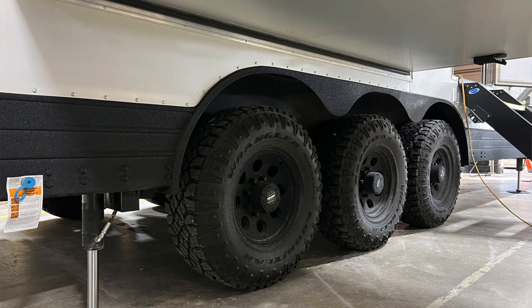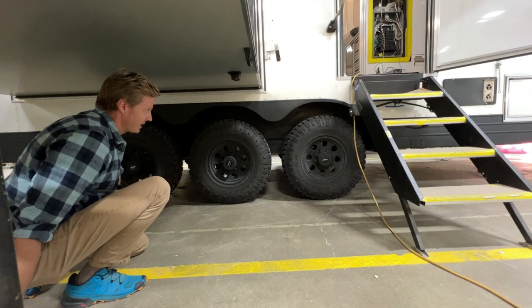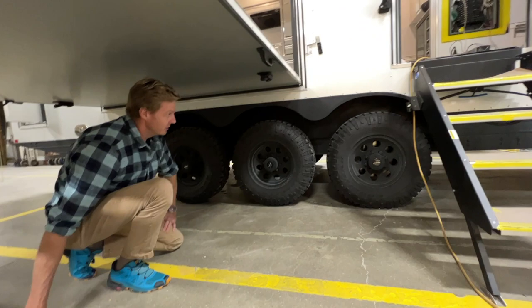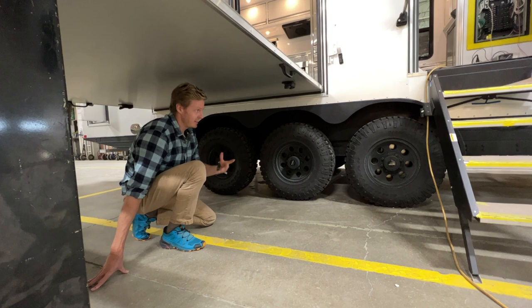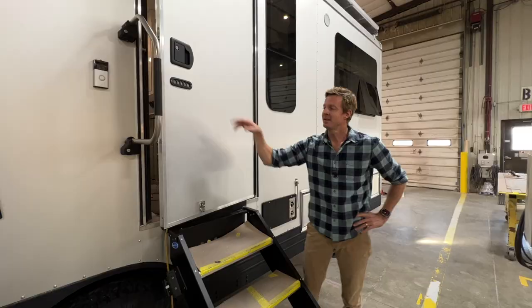This is a high-capacity axle — the big new release for this year. Look at that: three wheels. This is a three-axle trailer, a wheel and tire combination package for each side. You'll see disc brakes on all six wheels, so there's tremendous stopping power. We have a lot more load carrying capacity — this is actually maxed out at a 20K GVWR. Really high load capacity; this is a stout unit built for amazing capacity.